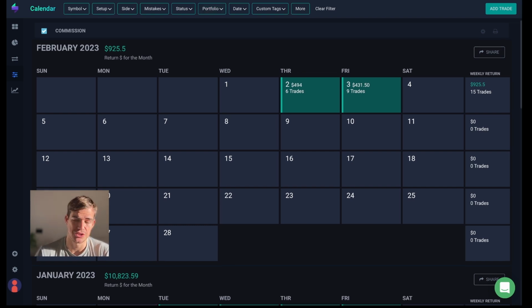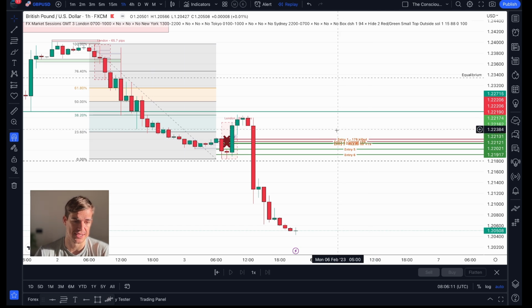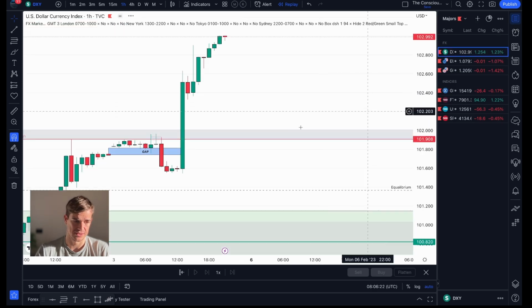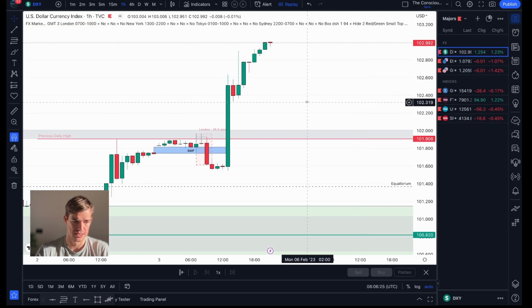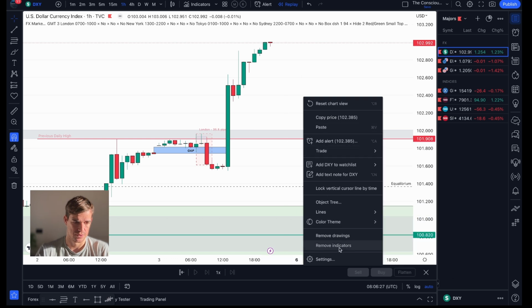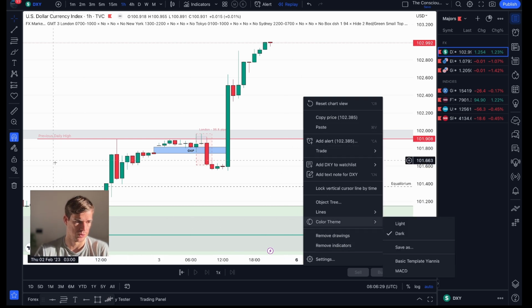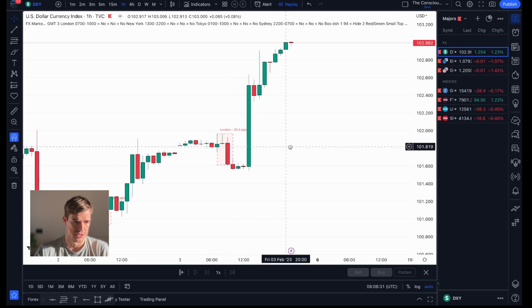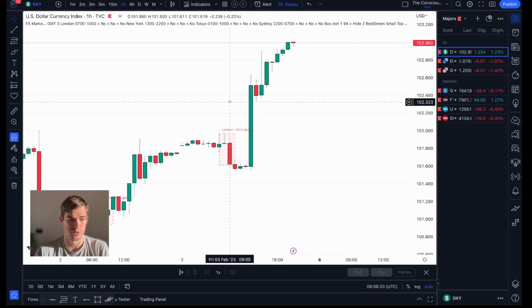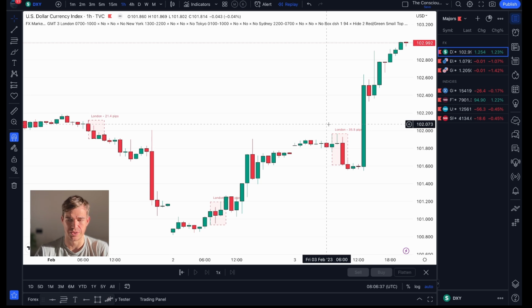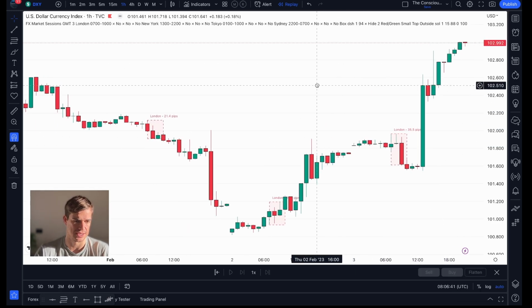So what we're going to do is jump on TradingView, and as you know, I traded the pound dollar, and I was looking at the correlations with the dollar index. So we'll start with the dollar index, and let's take everything off again, because I think this is good practice for removing drawings, for everyone who's trying to follow through and start doing this themselves. The more you do it, the more familiar you get with ICT concepts.